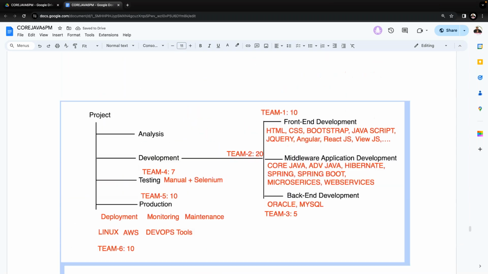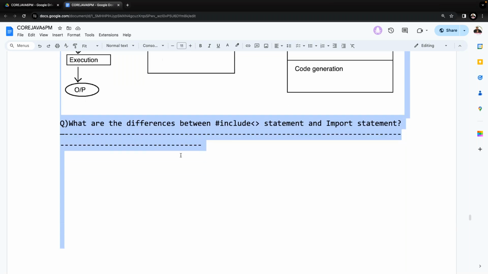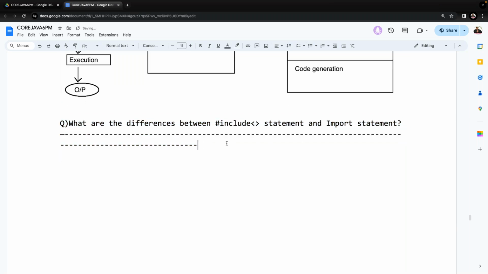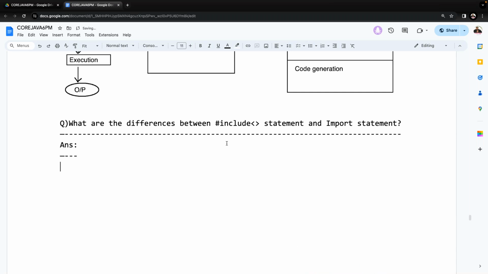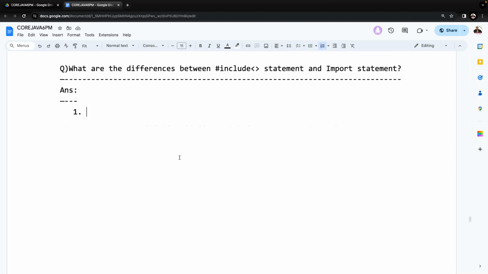What are the differences between hash include statement and import statements? Observe carefully, I am providing the answers here. The very first point: in which programming languages are both available?